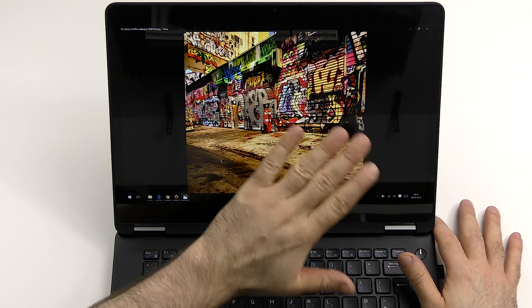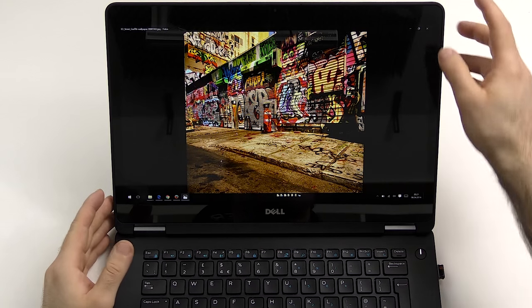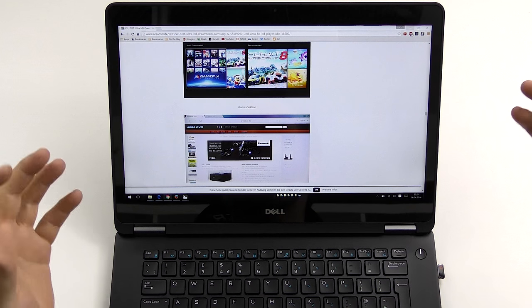Colors are also really perfectly balanced. They are very vibrant, very vivid, but still absolutely accurate, even though they shouldn't even need to be on a device like this. So I'm super happy with the display. So let's check the sound now and see what we've got here.